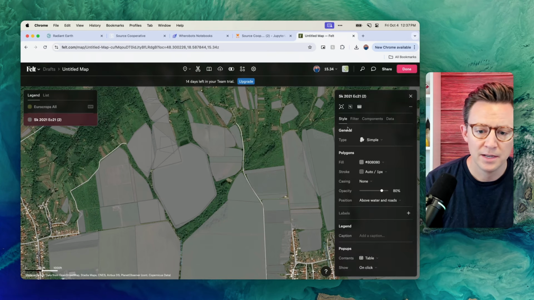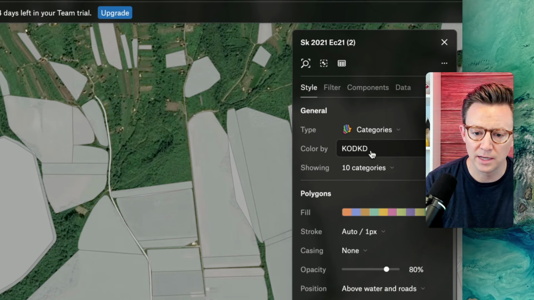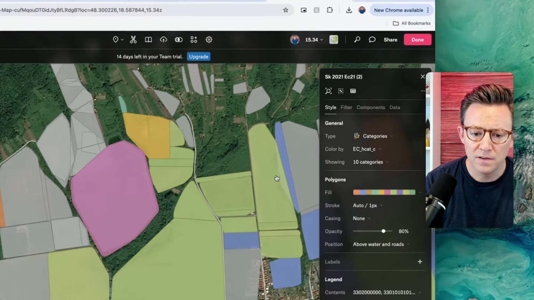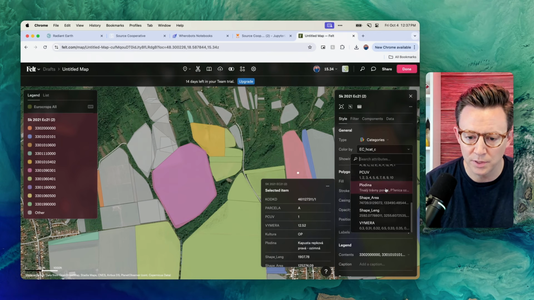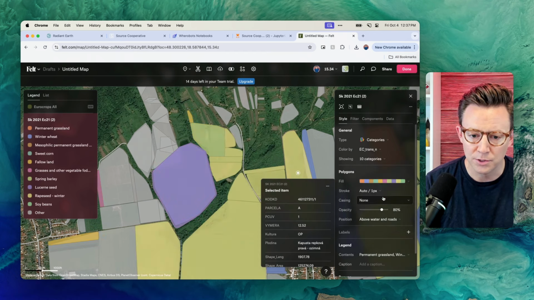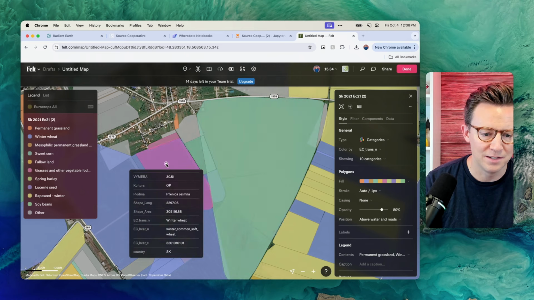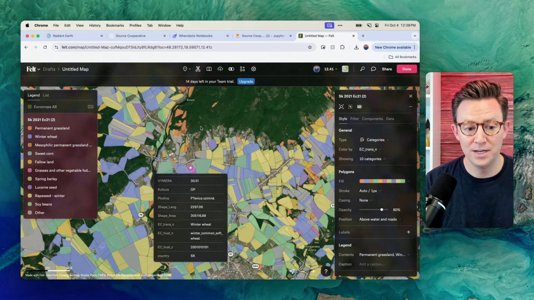And of course, we can style this if we want to make it a little bit more interesting. We can base it on the categories and pull it in, I believe, by the translated name. Actually, that is the localized name, so we have to pull in the English name here, which is translated here. And then you can see the different categories. So here, if we pull all the way down, this is renter. I don't know exactly what that is, but this looks like sweet corn and things like that. So you can see all of the different things that are grown here. So winter wheat, stuff like that. So like I said, very detailed data that you can actually take a look at and see.